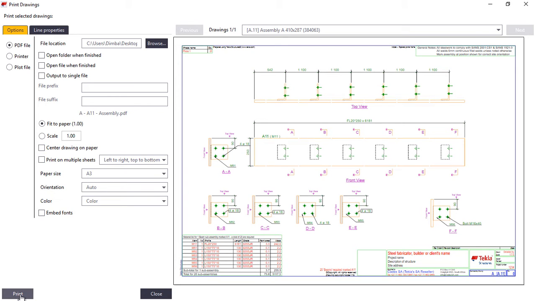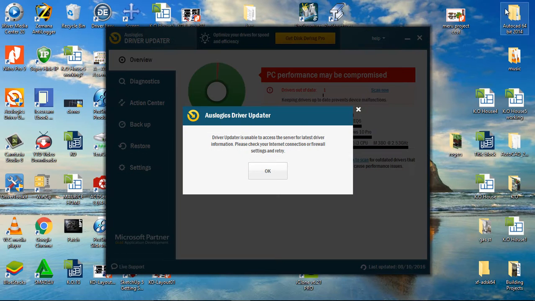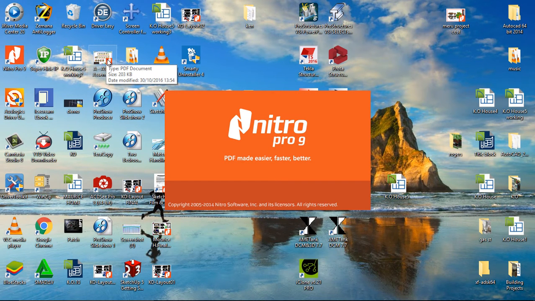I want to convert this drawing to PDF. Just click there, just give it time, it will respond. I think it has been sent. Minimize that, it will open up.